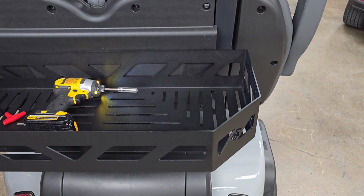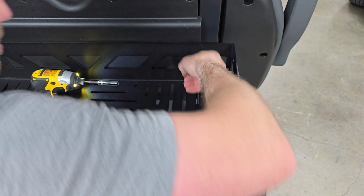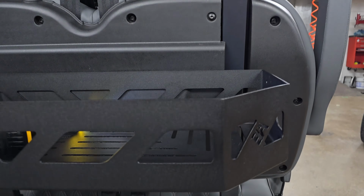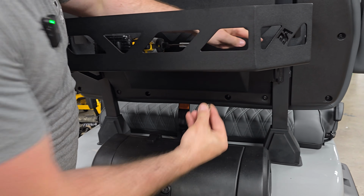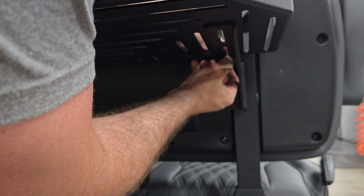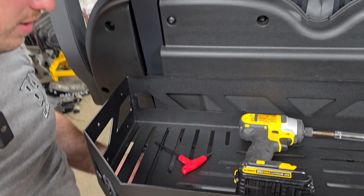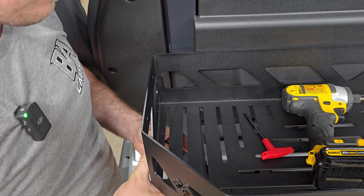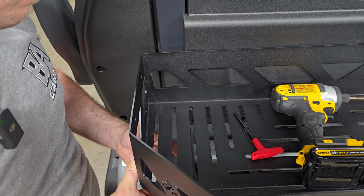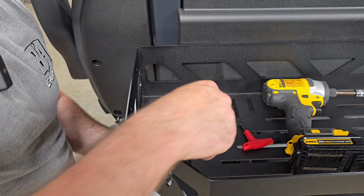So we're going to slide it into place, and it's 2 Allen bolts per side, lock washer and acorn nut, just like so. And we start those from the bottom. So the lock washers do not go on top, they go on the bottom. Do both sides. Also, disclaimer, you gotta just wiggle the cart rack back left to right, or just move the mount slightly, just to get it to line up before we put the bolts down there. That's what you gotta do.